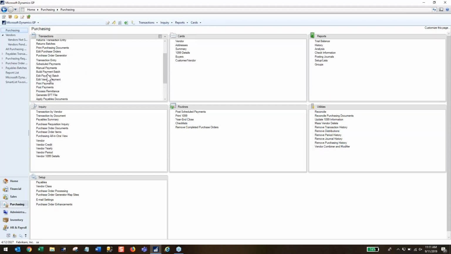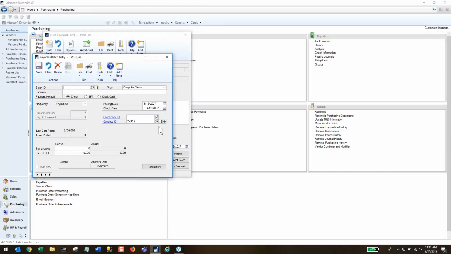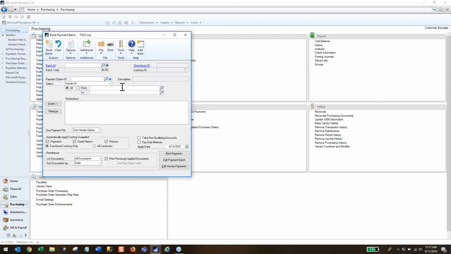Another thing that I had recently in the build payment batch: when you enter a batch to do your checks, this checkbook is going to be the one that it's going to default from, no matter what is on the vendor card. So if you know you have vendor 123 set up for a default checkbook of Uptown Trust, but another vendor, whatever checkbook is here is going to be what this batch is going to be created from. So if you use more than one checkbook, that's something you'll want to watch for.